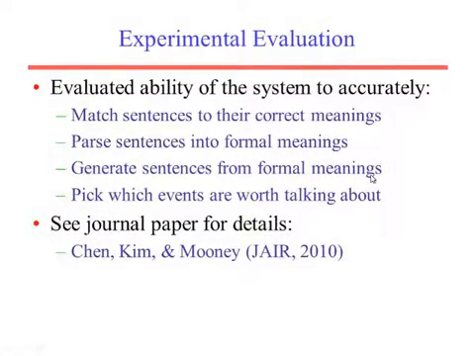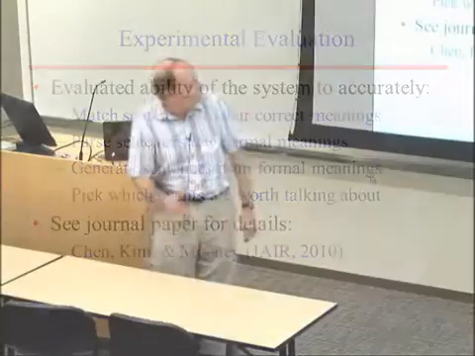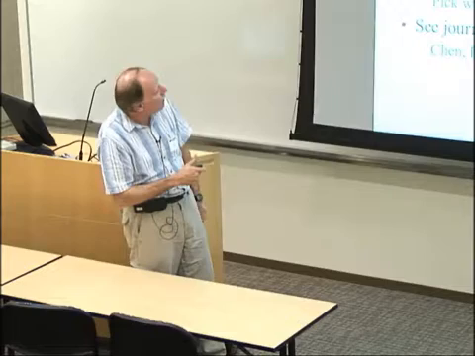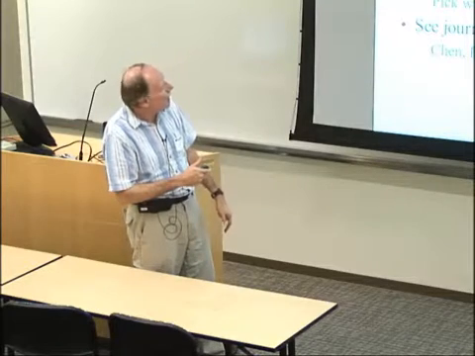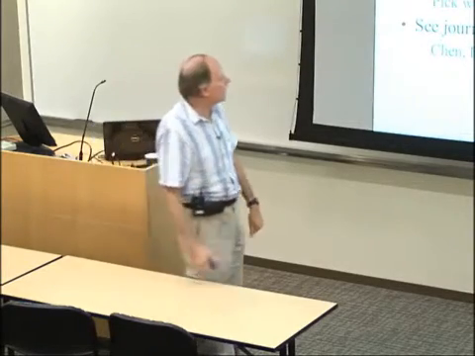Okay. So the paper presents all sorts of evaluations of this. We looked at a lot of different factors about how well it's learning: how well it can figure out those green lines from the dashed lines, how well it can match sentences to the correct meanings, how well the semantic parser works trained on the supervised data that results from that, parsing sentences into formal meanings, how well it generates sentences from those formal meanings, and how well it solves the content selection problem of picking which events are worth talking about. There's all sorts of numbers on that if you're interested, but I won't bore you with the details.